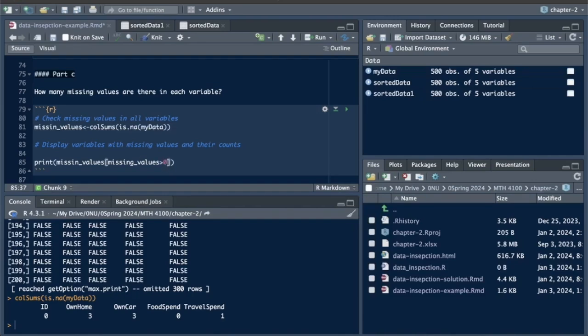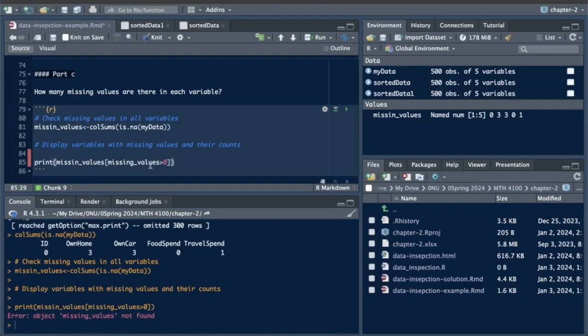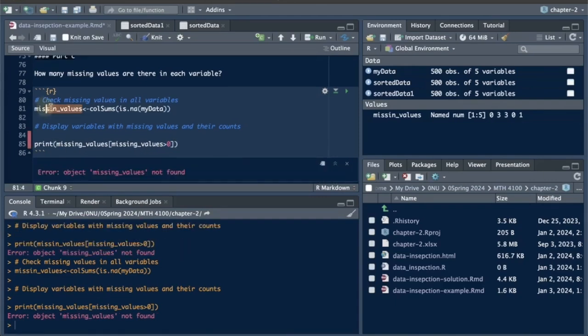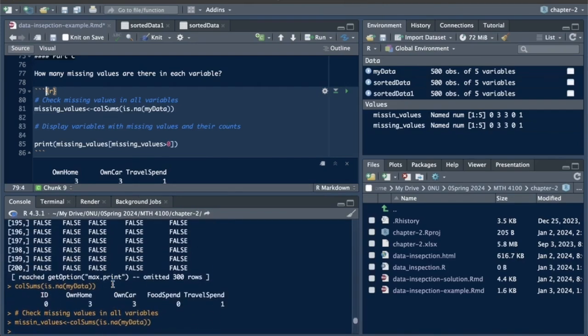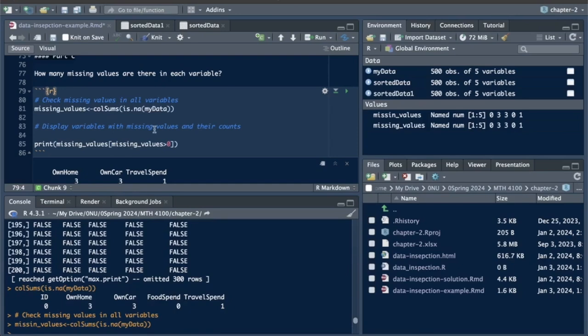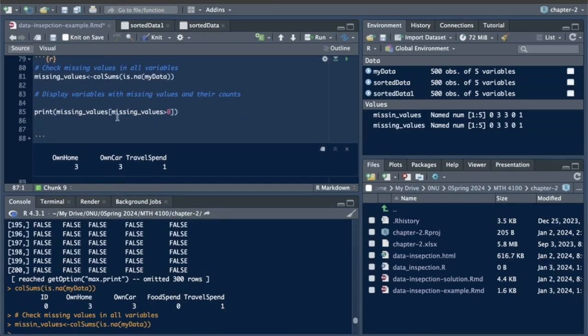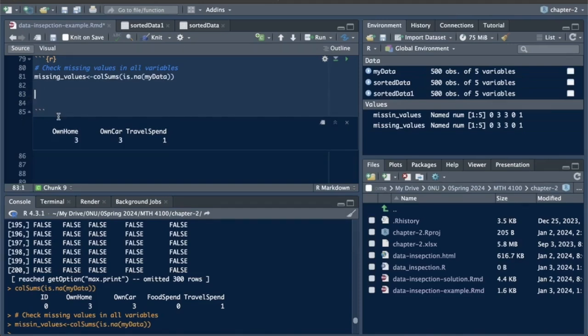We need to look at the ones greater than 0. So it just shows me the missing values greater than 0. I don't want to show the zeros. There is no need to do this step, by the way, but it's just for you to use the print function if you'd like. If you'd like to delete it, you can delete this one.